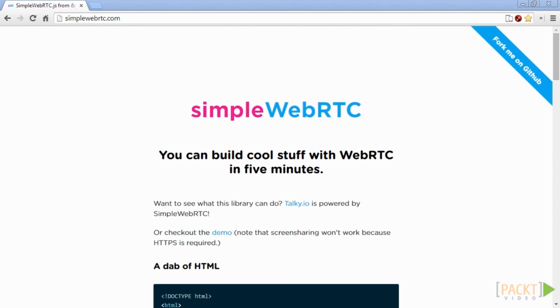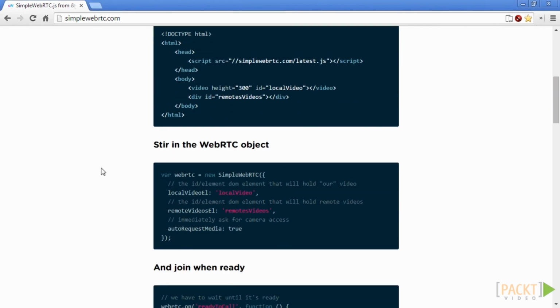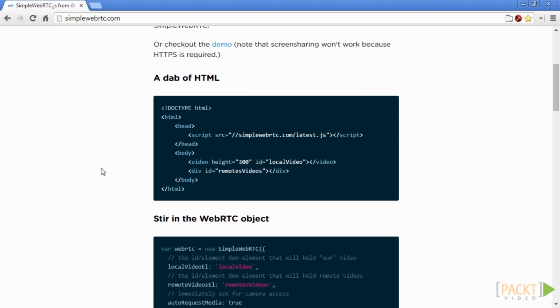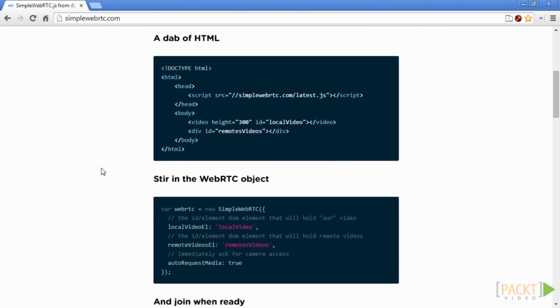In this case, we will see that we can give the video container to the object, and the wrapper will do all the dirty work for us. We could also request more control by using the modules included in the Simple WebRTC library. We can find a list of suggested modules in the Simple WebRTC main page. The Simple WebRTC documentation is not too exhaustive. The library is really simple, so we shouldn't have much trouble using it.